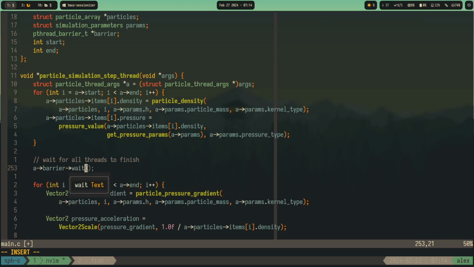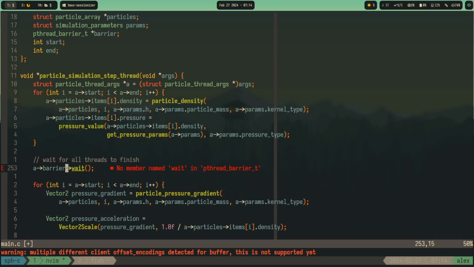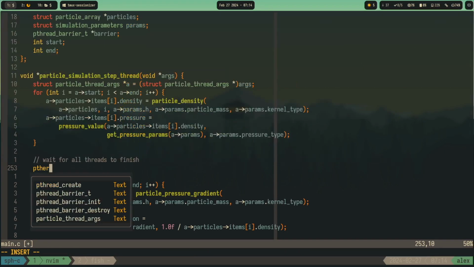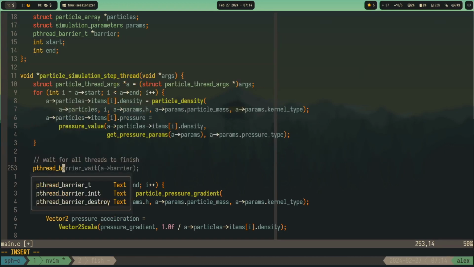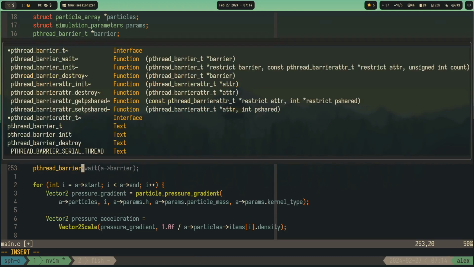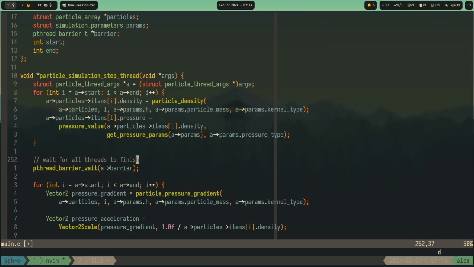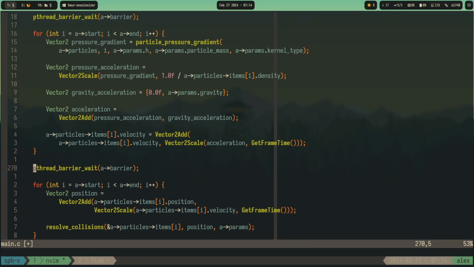But I don't know why I don't get the completion, because I'm trying to program in freaking JavaScript. pthread_barrier, and we can do wait. Okay, so basically here we wait, and then again I think we can reuse it here.